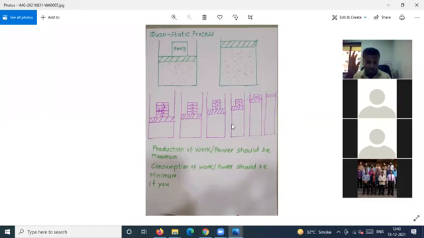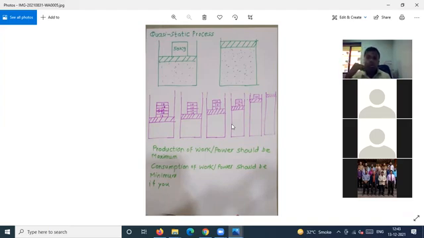Now I'm repeating it. The quasi-static process is a very slow process, and it's difficult to achieve such a process. You can call it an ideal process. Now, the question will be: if it's ideal, then why are we learning it? It is difficult to achieve the ideal process, but we can move close to the ideal process.